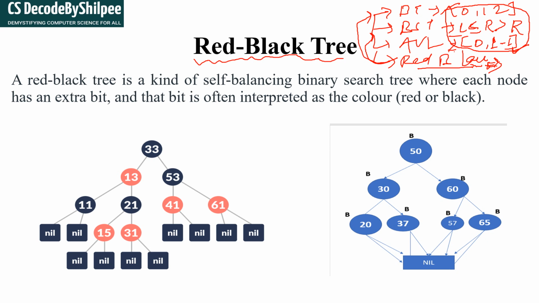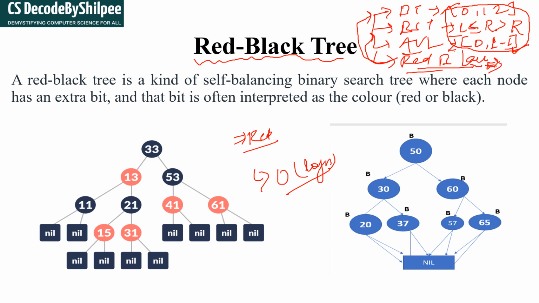Right? So why red black tree? Why not AVL tree? What is the reason? Why do we use a red black tree? We'll see the reason why we came to the red black tree. AVL tree is also self-balancing. An AVL tree is also a balanced binary search tree, and it reduces the time complexity to order of log n because of that balance. So then why use a red black tree?